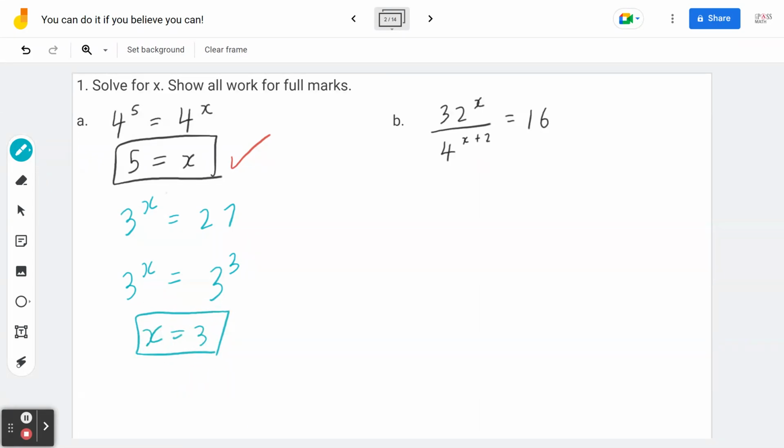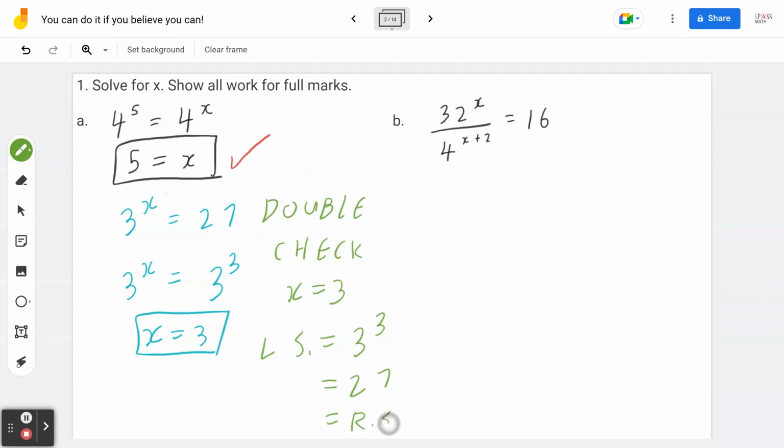Now, again, I would like to over-deliver. If you want to get perfect, what I'm recommending for every student is to double-check. I'll grab a different color for you. Double checking just means you grab a calculator or you can do mental math, and you're basically saying if x really equals 3, I'm going to go back to the left-hand side and plug in 3. And if I do this right, I should get the same answer as the right-hand side. So 3 to the power of 3 is 27, exactly the same as the right-hand side. Now you know you have the perfect solution.